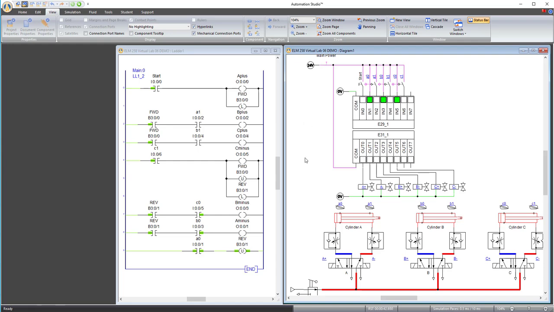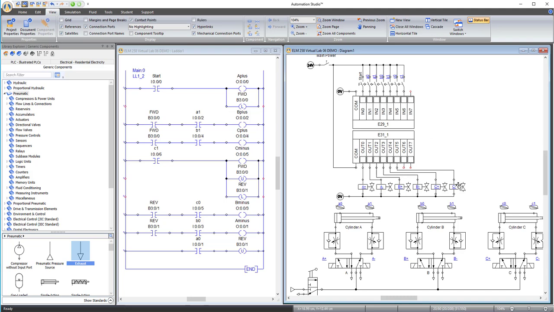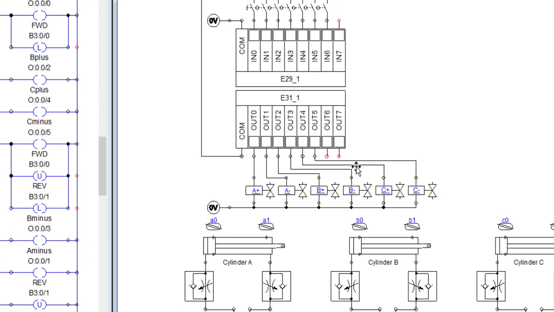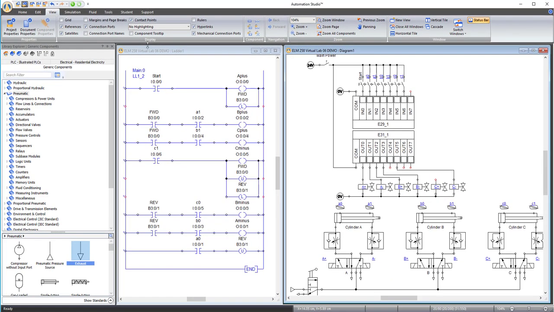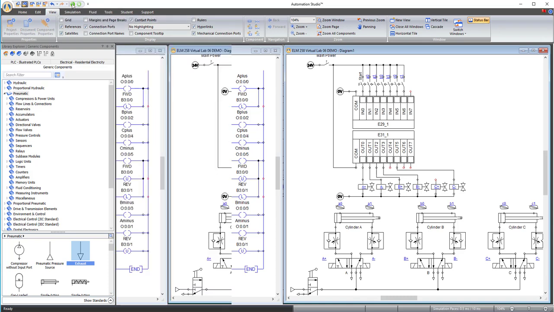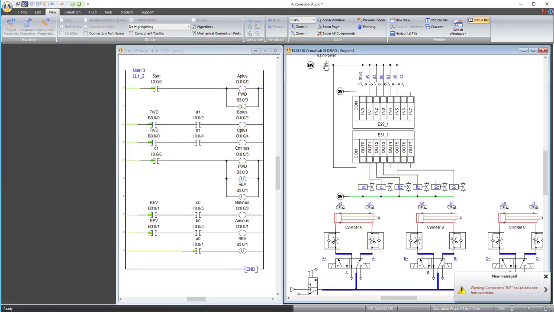Okay, so you're going to do some troubleshooting exercises, and I'm just going to demonstrate a couple of them. So in some of them, you're going to disconnect an output and see what effect that has on the process. So I'll go ahead and disconnect the line. You would just click on the line that connects. Let's say if I want to disconnect C+, delete it, and then run the simulation. Remember, you've got to click the power switch and the pneumatic valve each time.